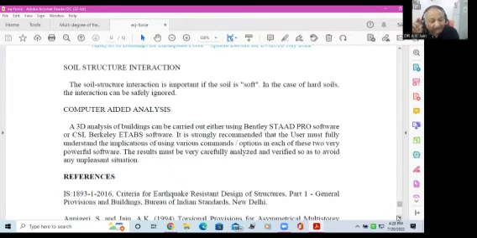Okay. Now, another very important thing is, although these software may claim that they are following the 1893 Part 1 2016 code, okay, or IS 456 code, or IS 13920 2016 code, okay, or IS 875 Part 3 wind code, okay. But you may find, if you go into the interior of the software, they mention very clearly in the user's manual that so and so clause is not being followed, either in the analysis or in the design. And they will tell you why they're not following it or what they're doing if they're not following this clause.